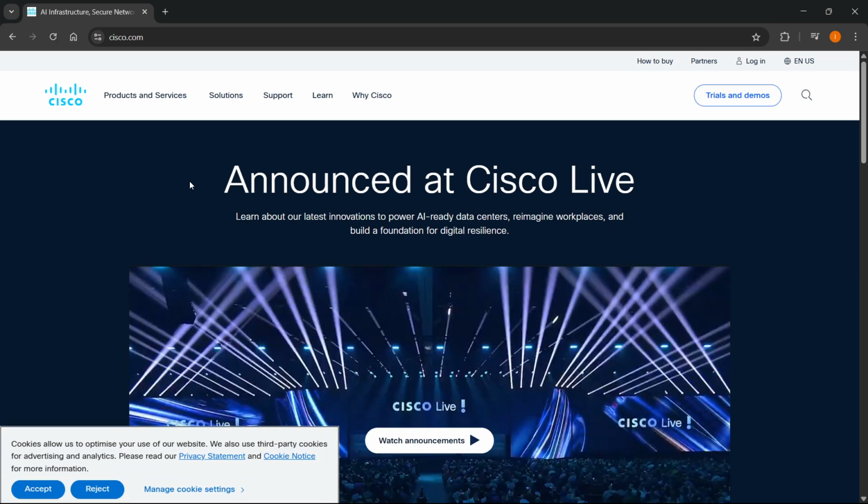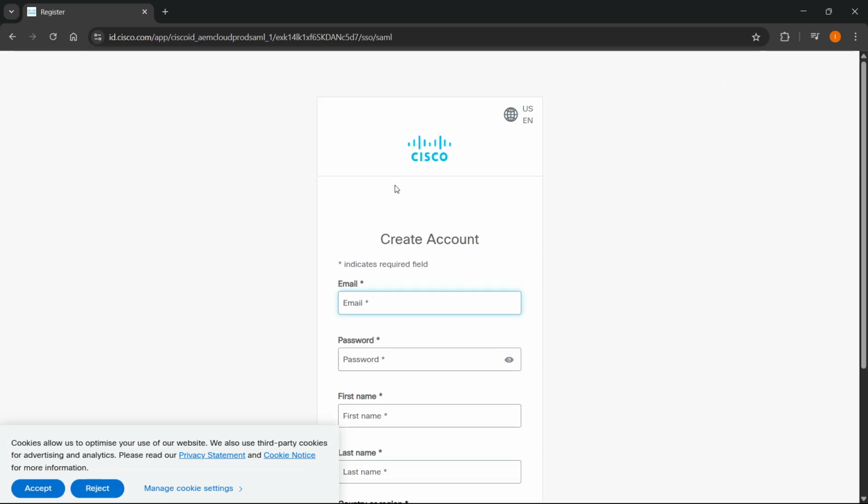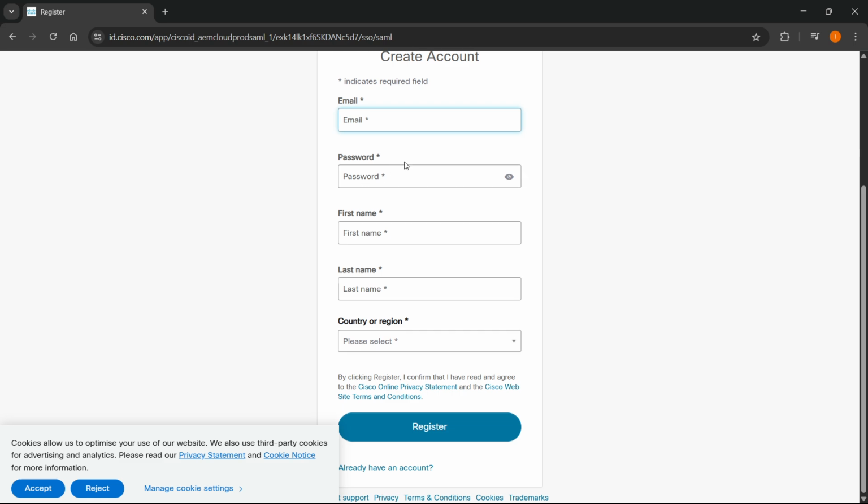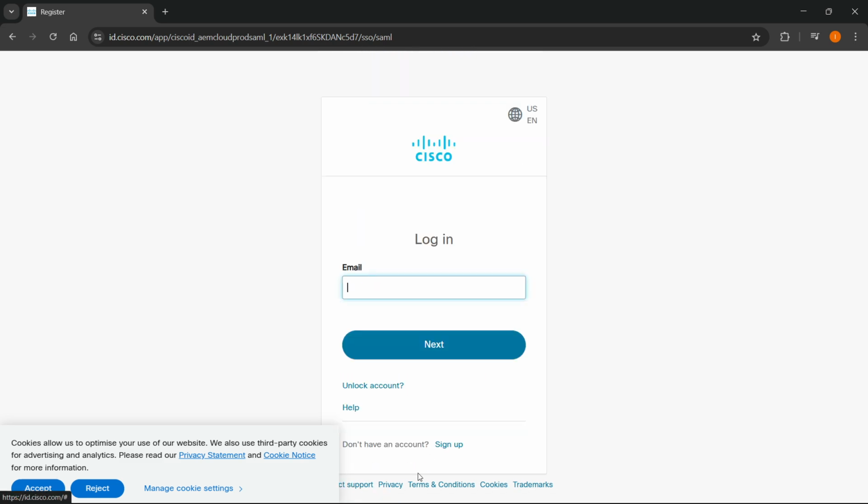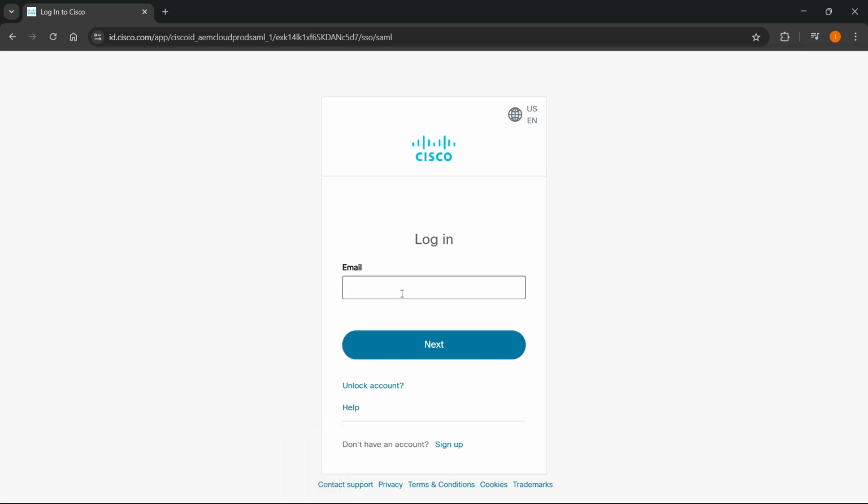And then once you're on here, you want to go to the very top right where it says login. Of course, you can select your language before that, and then click on login. And because we're assuming you don't have an account yet, over here it should say create an account. If it doesn't say that, and if that's the only thing you can see, so if it says login, click on down here below where it says don't have an account, sign up.